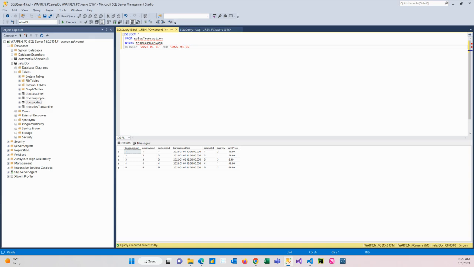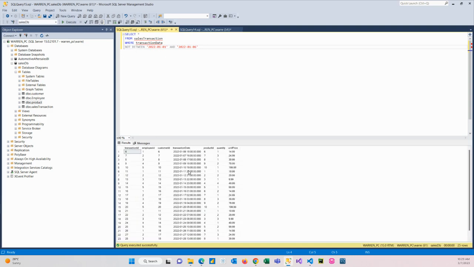All right. Just like we've done before, we can always use our not. So maybe we want all the data, but we don't want data from this week because for some reason there was an issue and we don't want that included. There you can see it starts on the 6th and carries on. So again, it will run up until the 5th. It will not include the 6th.